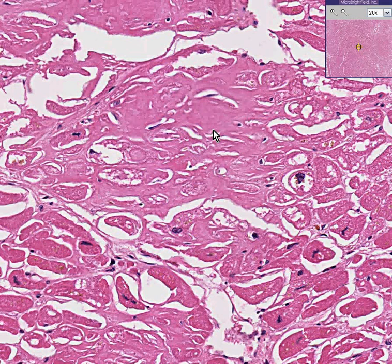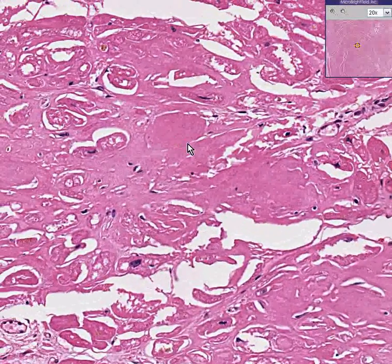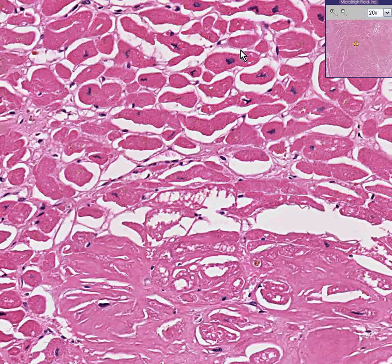This is a hyalineized material. That's all we could really say from a regular H and E view, but if you were to stain this with Congo red stain and then polarize it, you would see a very green, apple-green birefringence. This is the diagnostic pattern for amyloid. There may be possibly more amyloid in this myocardium than there is muscle — all of the stuff at the bottom is amyloid, and there is amyloid between virtually every one of the fibers. This is cardiac amyloidosis.